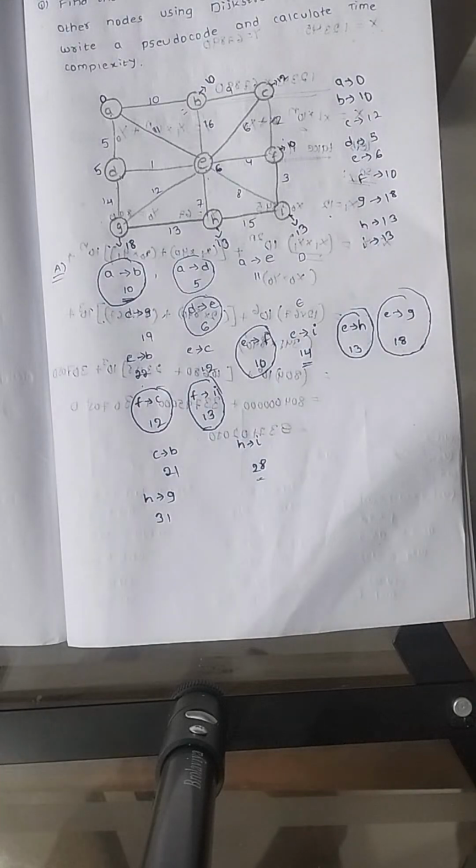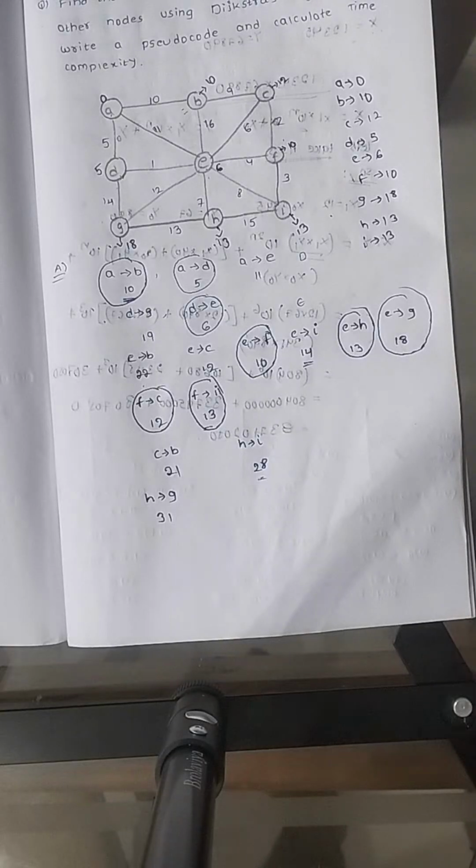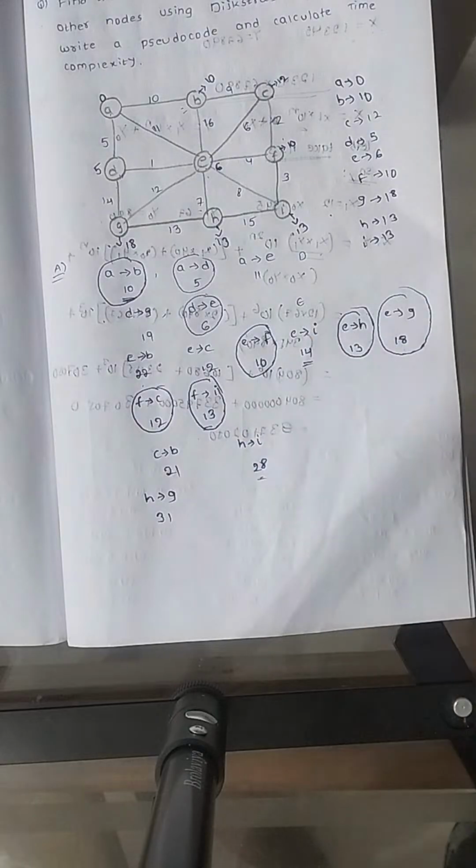So we have to find like this for all of them. Similarly we have to continue this. The main topic is that we have to find the nearest node, and we have to find the shortest distance. So continue like this up to every step. For every node you have to find the distance. So this is what we need to find in Dijkstra's algorithm. I hope you will continue this and do it for all the remaining nodes, right?